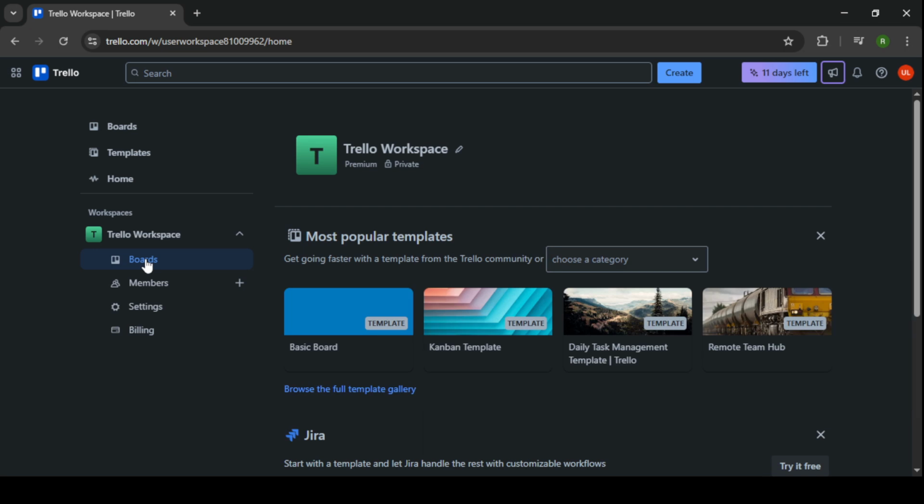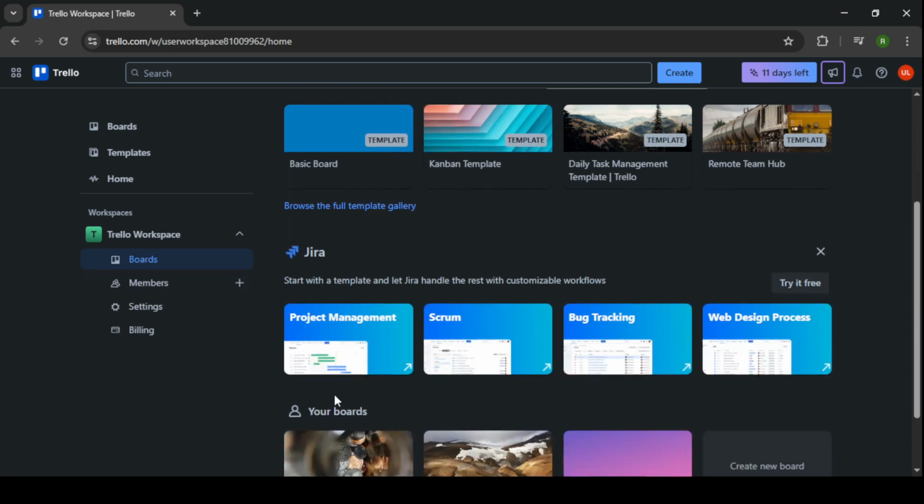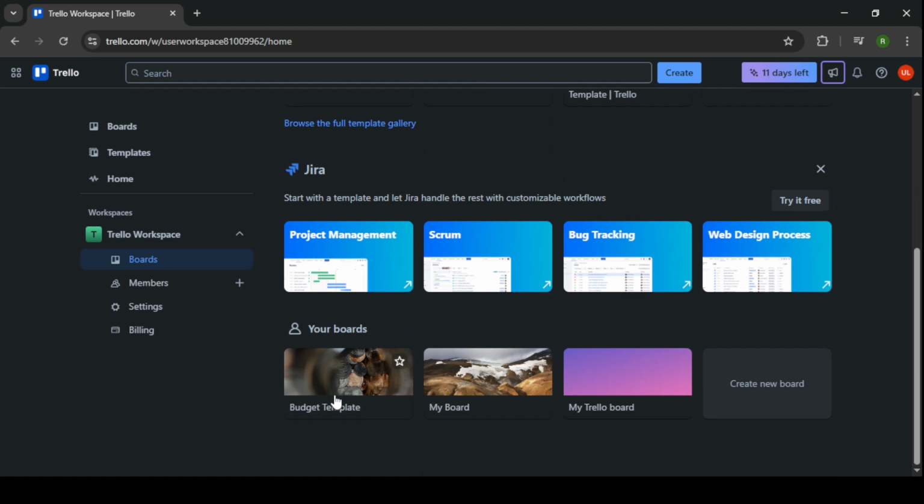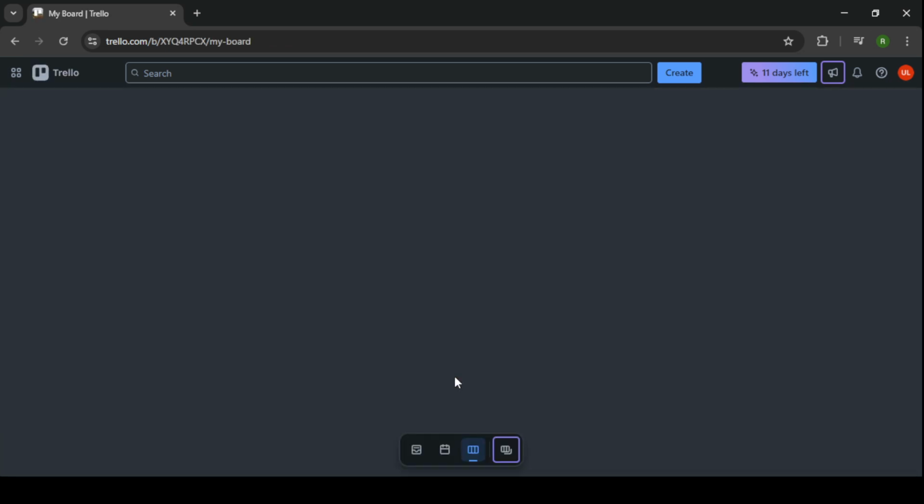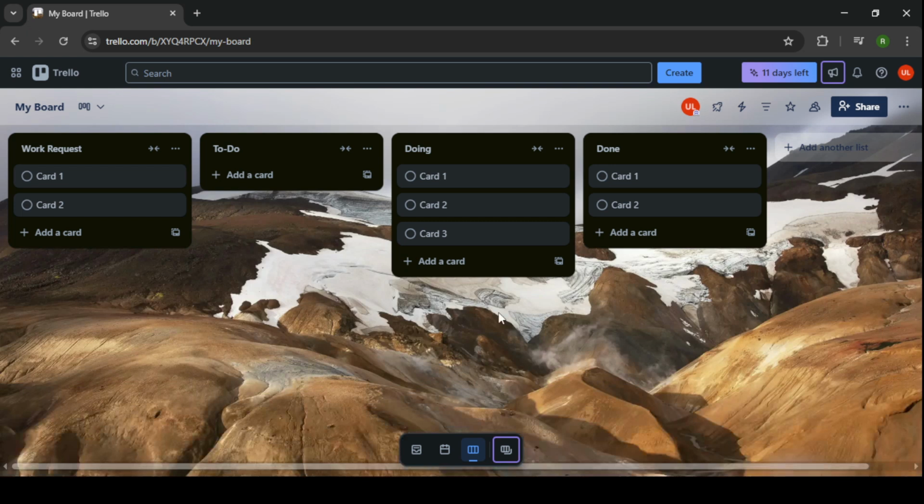First, you'll want to head over to Trello and go directly to your boards page. This is your central hub where you can see all the boards you have been working with. Once you're on this page, pick the board that you want to edit. Click on the board of your choice to proceed with setting up automations specifically for the tasks within it.